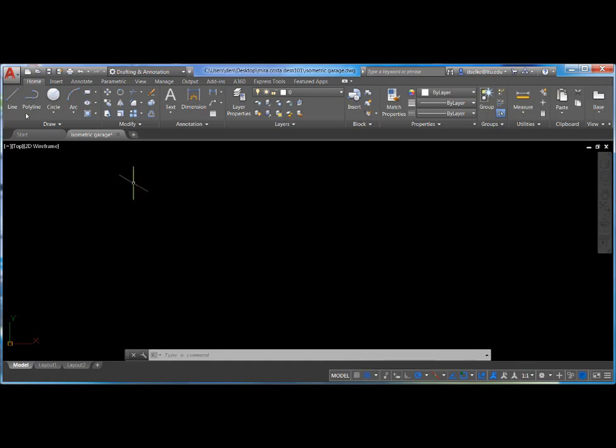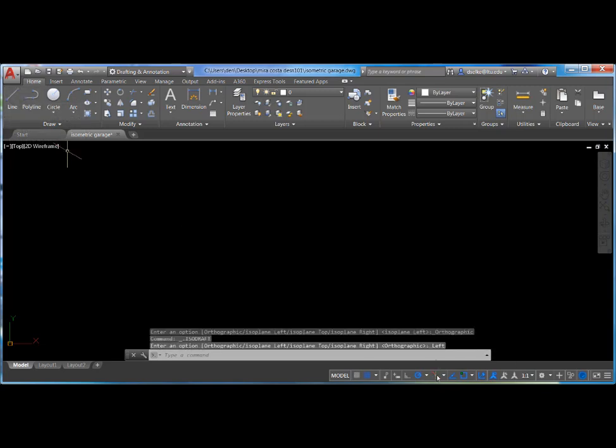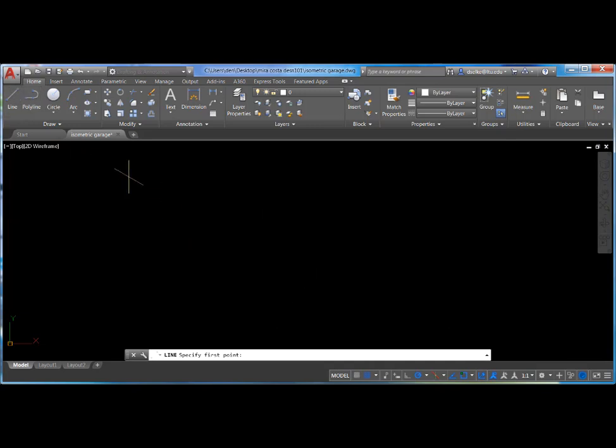We're going to start working in the ISO left plane. Turn ISO on if it's off. Select your plane, ISO left. We draw the line. We start the first line, set our polar positioning, and type in the distance, which is 22 feet.